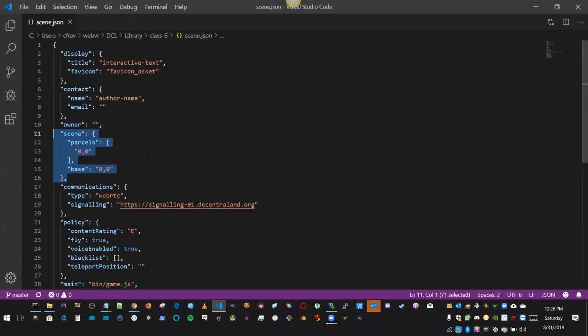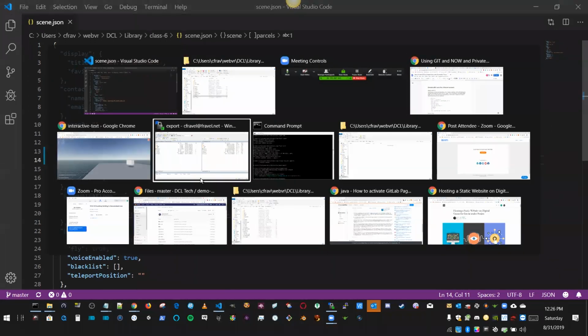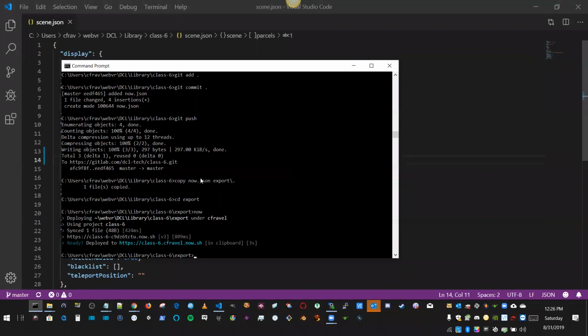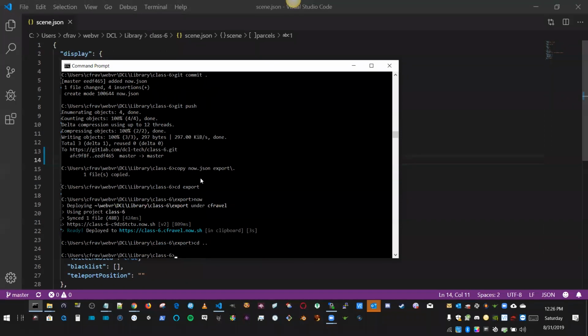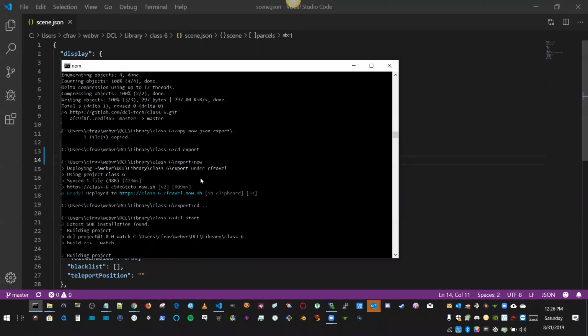So if I, for example, add a second parcel here, and leave the base parcel where it is, Control S, come back to my directory here. The scene now won't just have one parcel of that gray grid, it'll have two parcels.